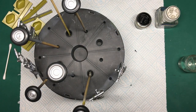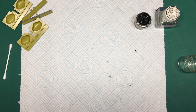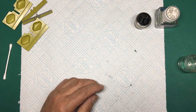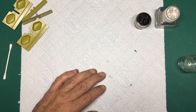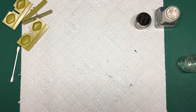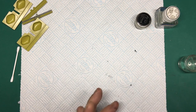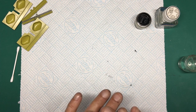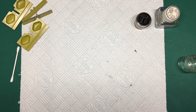Our tires are all painted now, and the wheels are painted and looking great. What we need now is a wash because we've got all this lovely detail in the wheel. We want to pick it out and enhance it with all that lovely bolt detail. Now if you're an absolute beginner you might want to completely ignore this part - you don't have to do it, but it's something good to pick up going forward. A wash is almost like dirty thinners - a very, very thin wash of paint, normally black. It runs into all the nooks and crannies and gives a real good 3D look to your model.